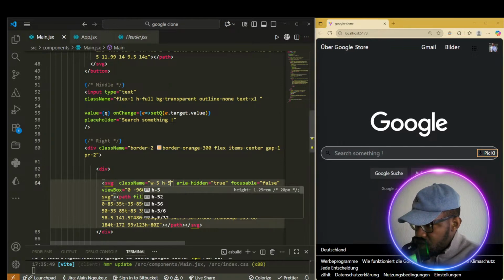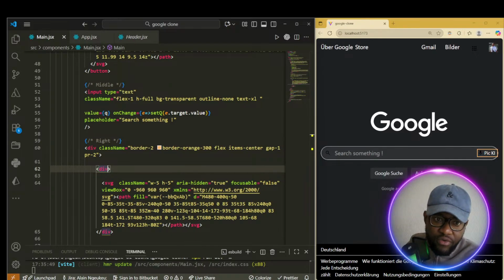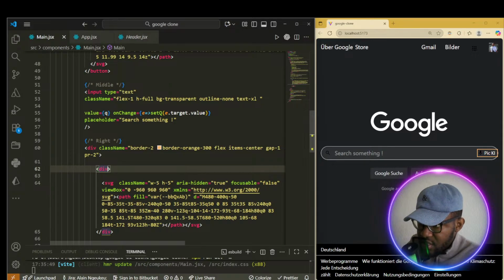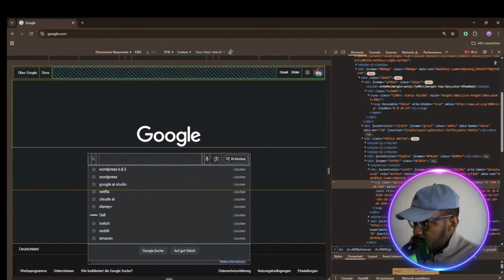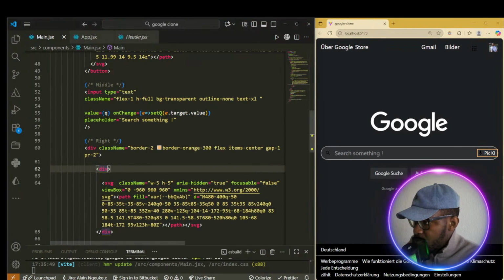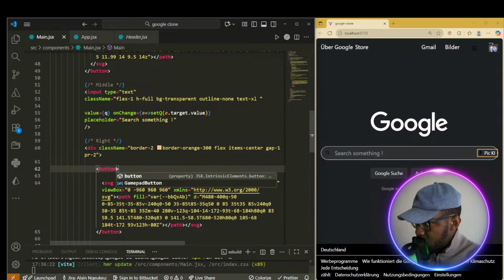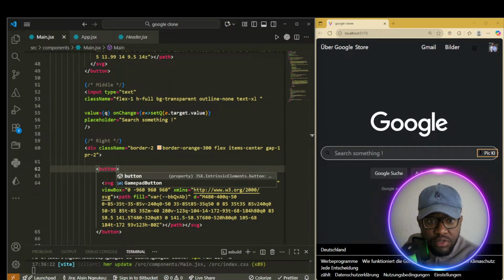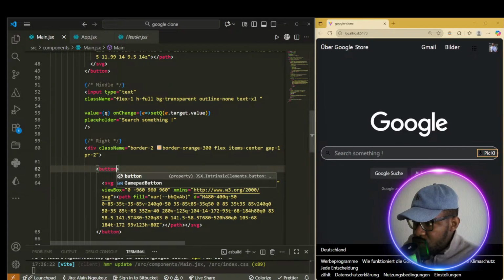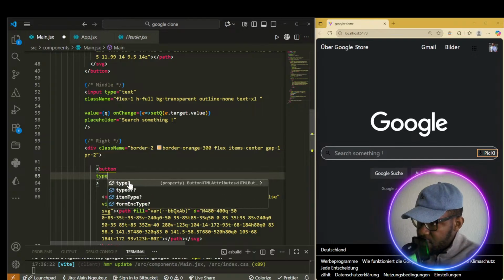Now the problem that we want to solve here is styling the outer div of our microphone. We could leave it like this, but don't forget that this microphone is clickable. If I click here, you see that it's working. So the best thing we can do here is to use a button tag. Next, we're going to style the button and give it some particular shapes. First of all, whenever you create a button, you always give it the type. So type here is button.